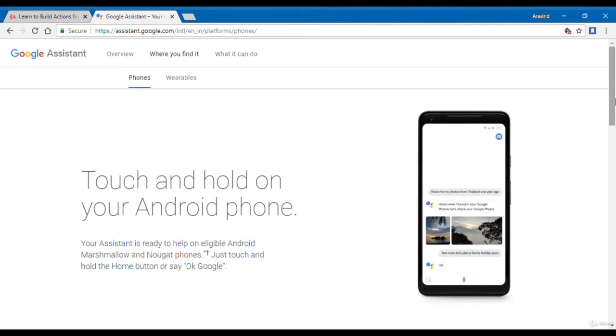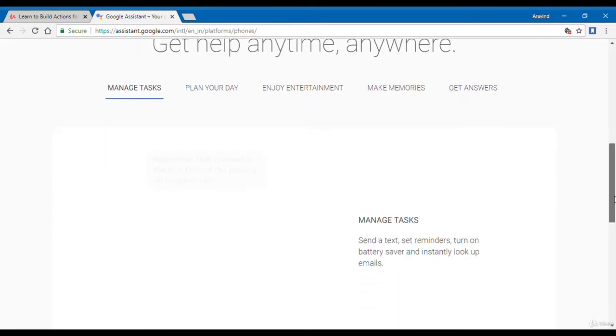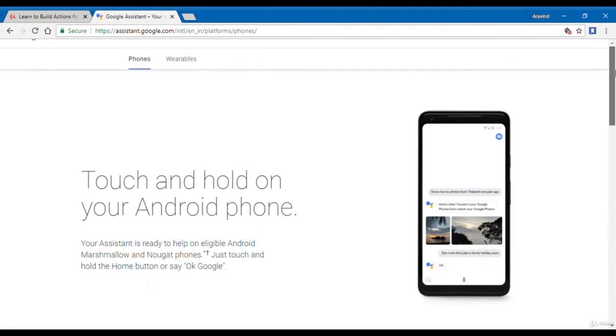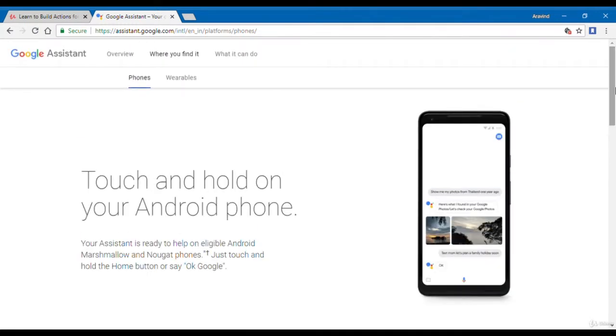Google Assistant is available on over 500 million devices, and do you know what that means? When you build and publish an app for Google Assistant, your app, if it gets approved, will be available to more than 500 million customers or users of Google Assistant all over the world. It will not be limited to your area only, but it will reach all over the world.